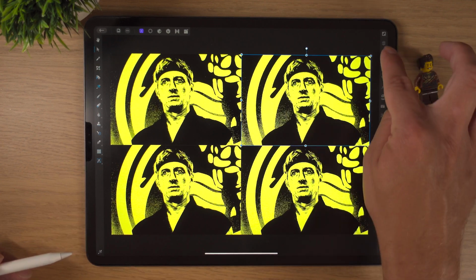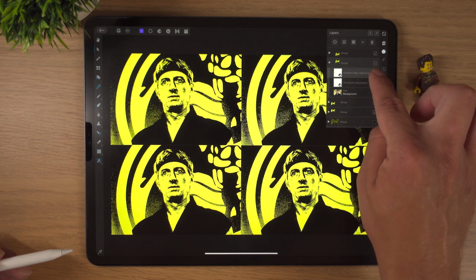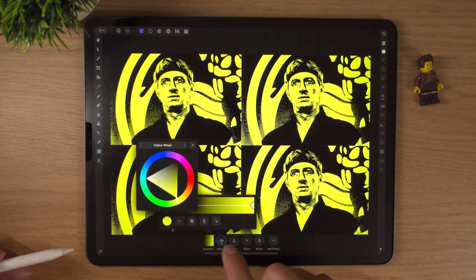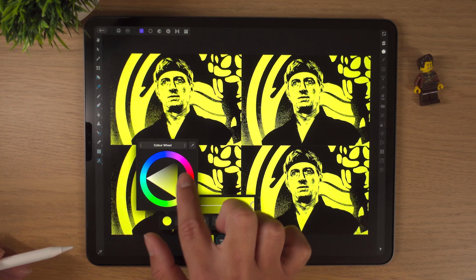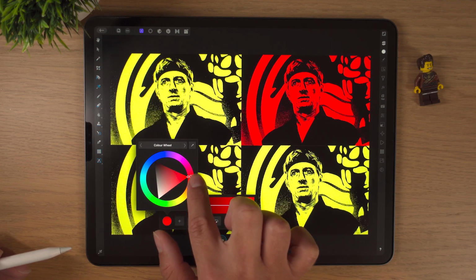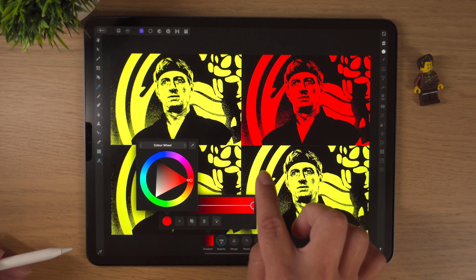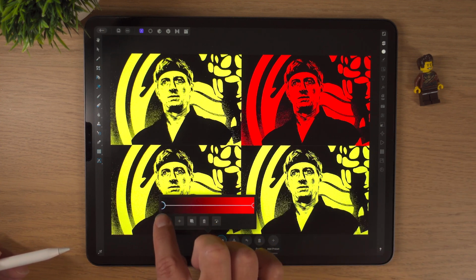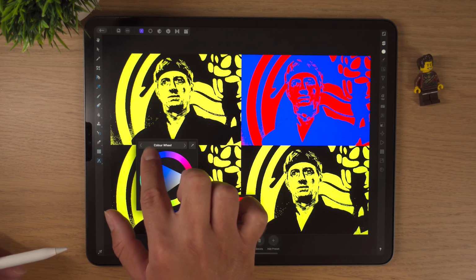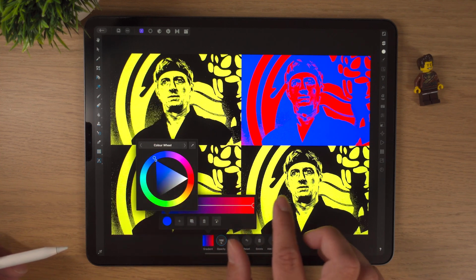I'm just going to simply tap on it, and if we go down to the adjustment layer of this group of the gradient, we'll just double tap that. We'll change this one from yellow. Let's see, and this is personal preference. Maybe make this red, and we could change them all black, but I would be tempted just to maybe change both colors. Yeah, just to make it red and blue. That looks quite cool.